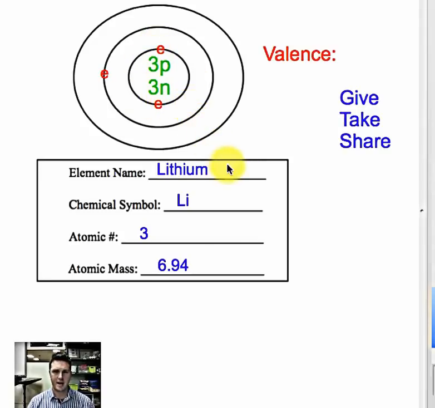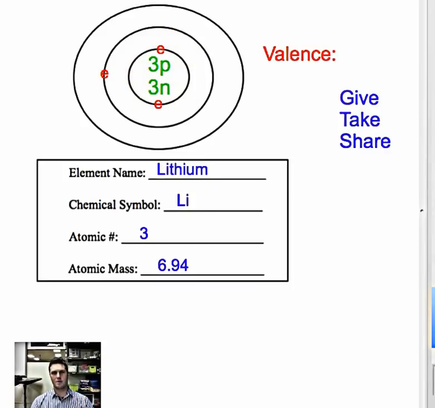Well, not all atoms need 8 valence electrons to have a filled outermost energy level. Helium atoms, atomic number 2, only need 2 to fill up their outermost energy level. Remember, the first energy level can only hold up to 2. So 2 on the inside, the first energy level, would be a full set. The outermost energy level of helium is the first energy level. The first energy level of any atom can hold only 2 electrons, like we already talked about. So if we give this one away, then the outermost energy level is now the first energy level with 2, and that would be a complete set.